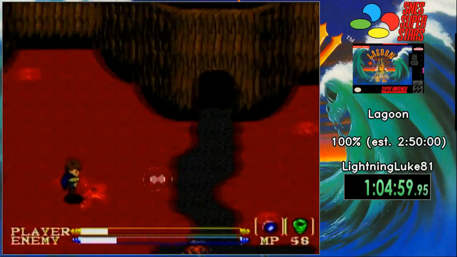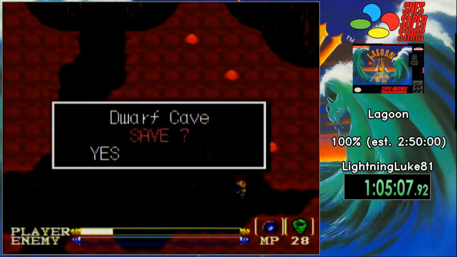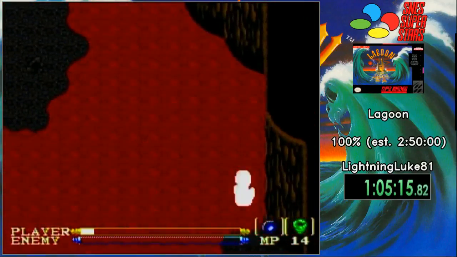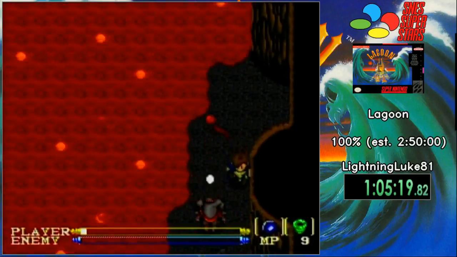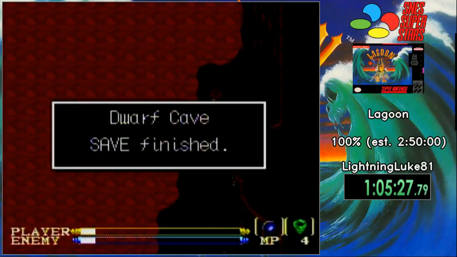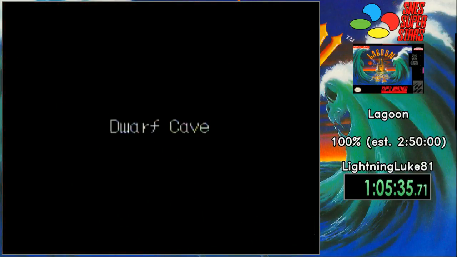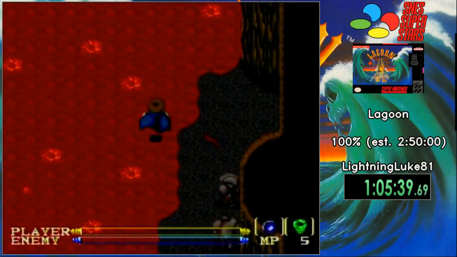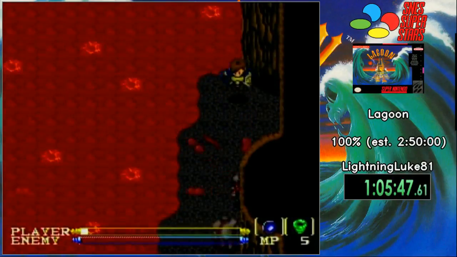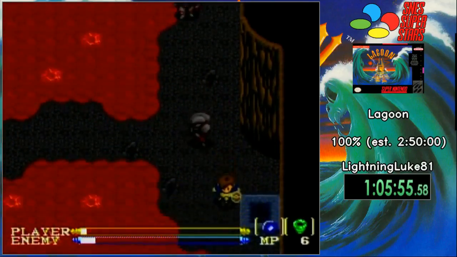This is actually pretty dangerous right here, so we'll make a save. Really dangerous. You can actually just soft lock yourself completely. There's not a whole lot of room to avoid these guys. If they shoot a fireball and you save, that fireball will just clobber you. Unfortunately, I do have to kill this guy because I need to make it across just one more. I can make it through this fire here because there's a treasure chest I need to get.